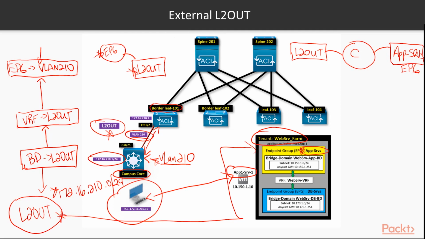Another item that we can do, we can say, well, I have an endpoint plugged in ACI, but I want to use the default gateway from my campus core to route, right? So even though that is on ACI, it uses the campus core to go out. So the endpoint default gateway points to the campus core, in this case, .1. And then from the campus core, it can route back in to ACI. Again, we're not going to go that deep, but yeah, I'm giving you scenarios.